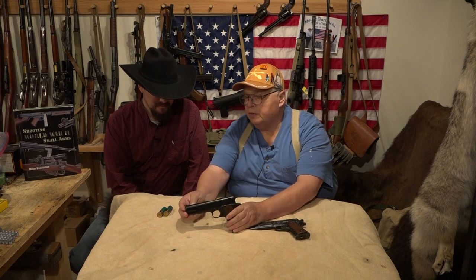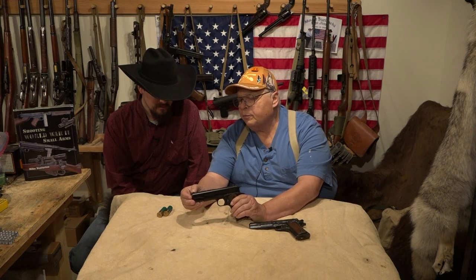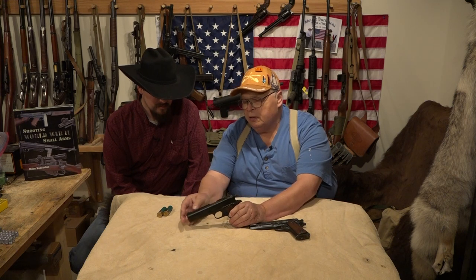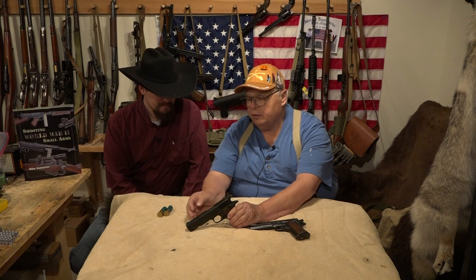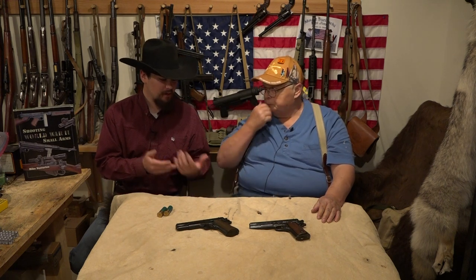Later with these, they changed the front sight just barely, put a little groove in it there. The bigger notch back here, but still, there's no way to change it for elevation. So now when it comes to care for the 1911s, I think there's a few do's and don'ts, and you hear a lot of that talked about by various manufacturers. Maybe we could get your opinion on that.